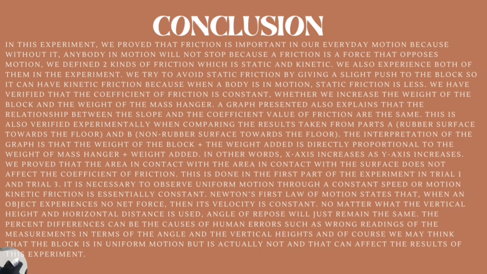The interpretation of the graph is that the weight of the block plus the weight X is directly proportional to the weight of the mass hanger plus weight added. In other words, the x-axis increases as the y-axis increases. We prove that the area in contact with the surface does not affect the coefficient of friction. This is done in the first part of the experiment in trial 1 and trial 3.